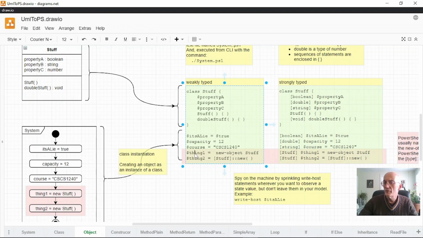So much like we've said before, when we made a variable, that was the name for some place in memory where this value was going to be stored. And I could refer to this value now by its name. So very similar thing here. Thing 1 is going to be the memory address where one of these stuff objects is stored, and we can refer to that object now by the name thing 1. But the value of thing 1 is the memory where these properties are stored.